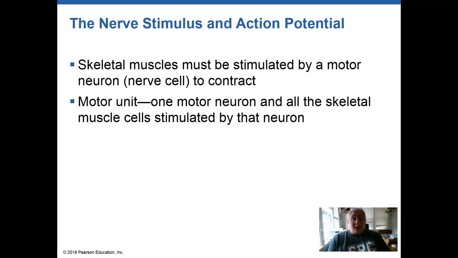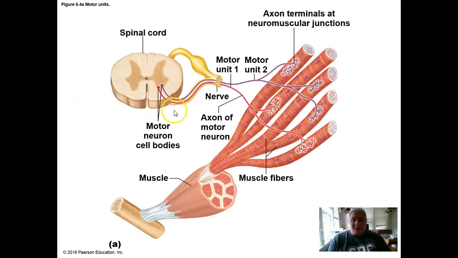When a neuron does this, it can actually send signals to multiple cells within a muscle, but only one neuron can stimulate any given muscle fiber. So you can have one neuron innervating multiple muscle fibers, but only one neuron can innervate any given muscle fiber. I hope that makes sense. And actually, I think the next picture will show you.